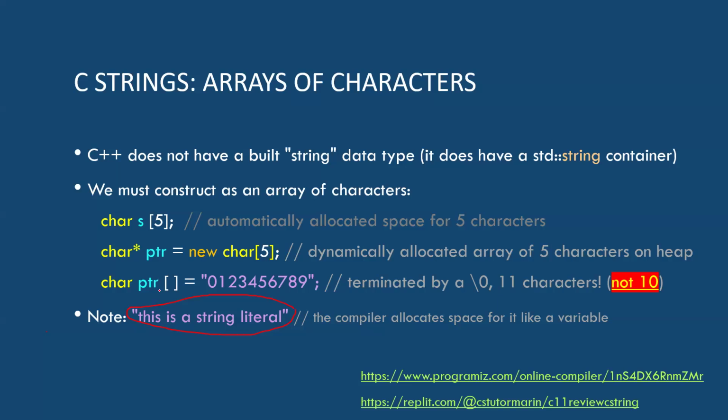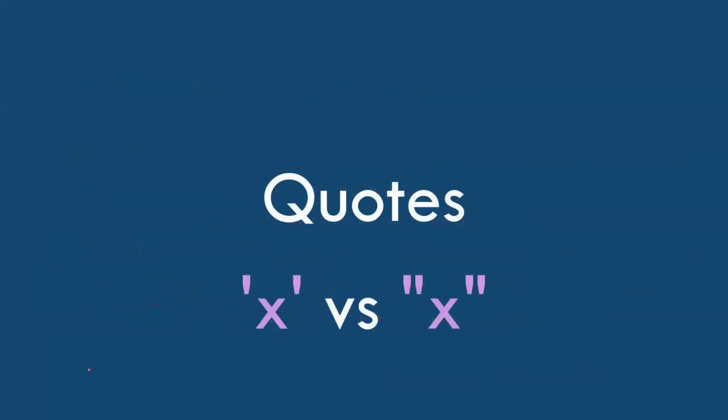But otherwise, these are just 2 different ways to build an array. This is a dynamically allocated array, and this is an array that's created at compile time. So this one gets created at runtime when we run our program. This gets created when we compile our program. That's why we call this one dynamic. So we'll see that in code.